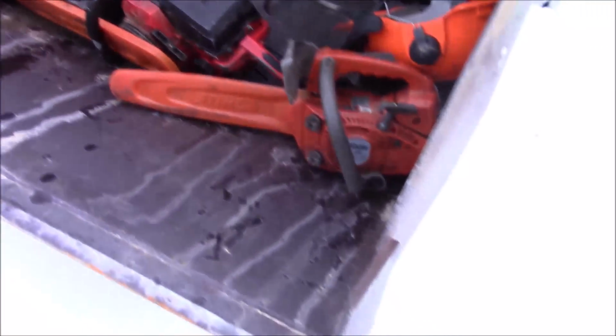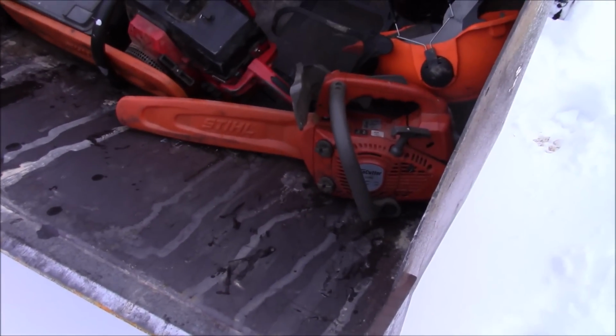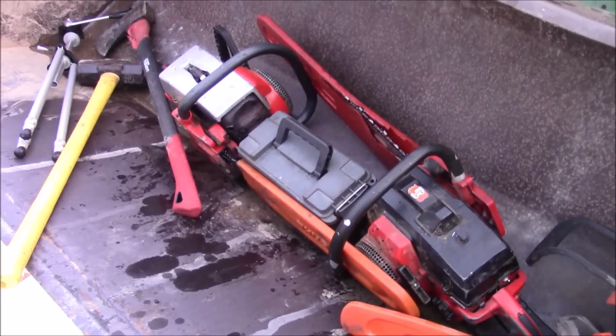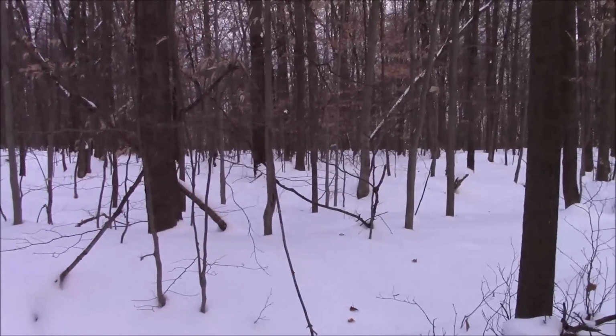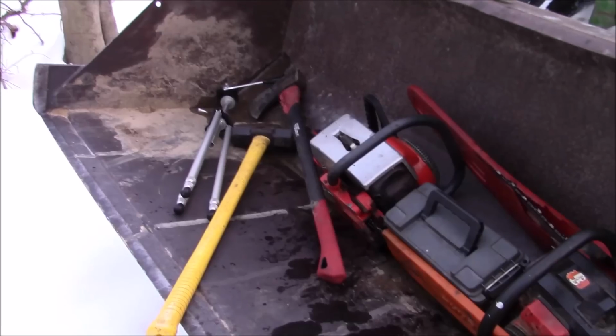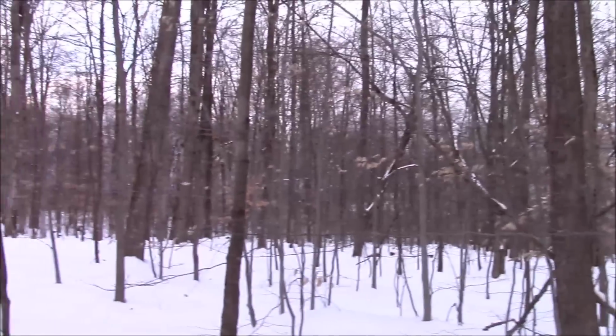So what do we have in the bucket? We've got that little John cutter, and I've got a 70E, which is probably the saw we're going to use. Then I've got the 80, and if I can run the 80, I think I will. I just put a new bar and chain on it, and that's going to really change the game with that, because the bar and chain I had before was kind of sketchy at best, you know.